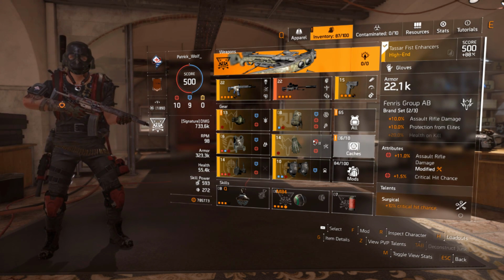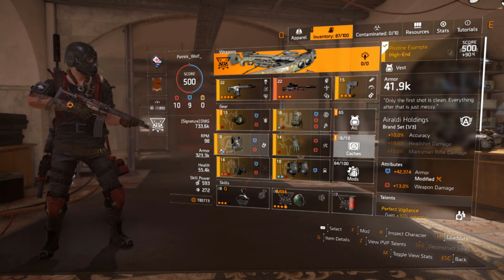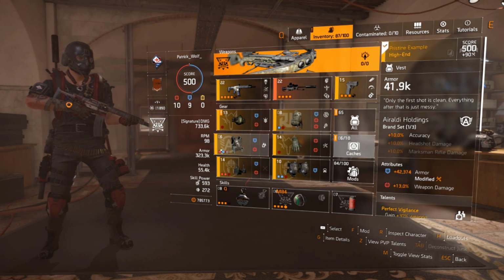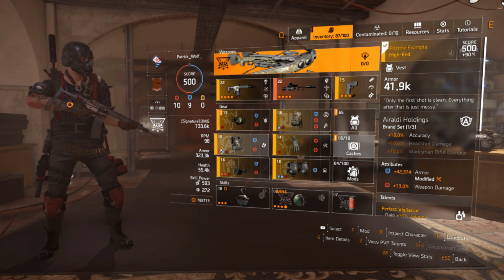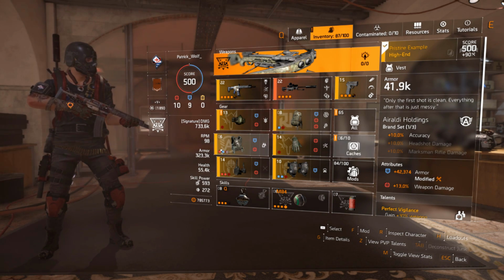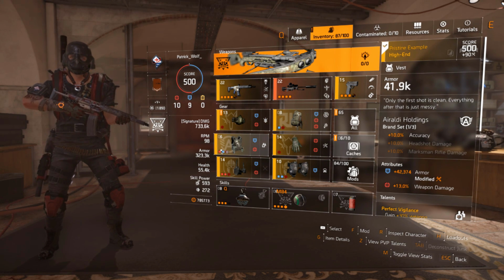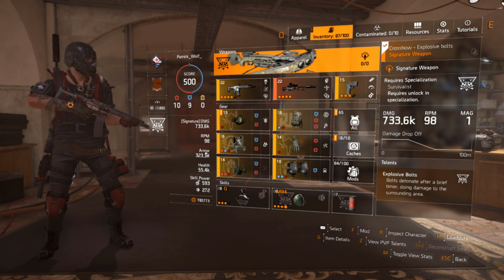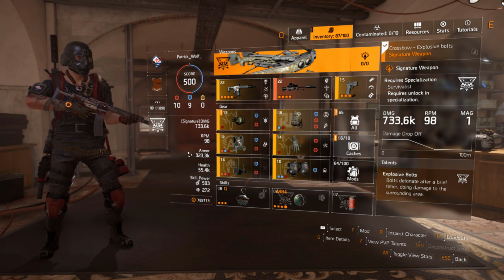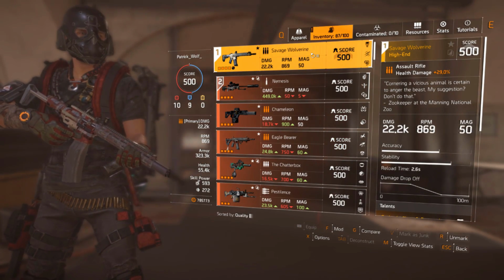Now, here's another thing, alright? We have got 323k armor, which actually is quite decent considering how much damage we're outputting. But bear in mind, this build has got a lot of protection from elites, a lot of hazard protection, a lot of explosive resistance. So you will be a lot tankier than it seems. Let's go over this quickly. So 323k armor, 55k health, and then obviously this is the main attraction, the Savage Wolverine.